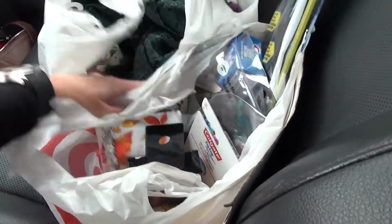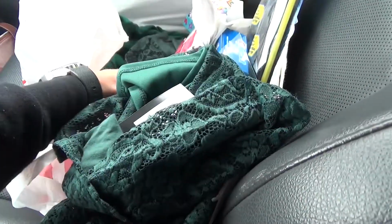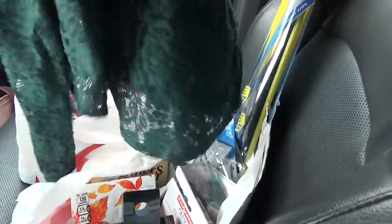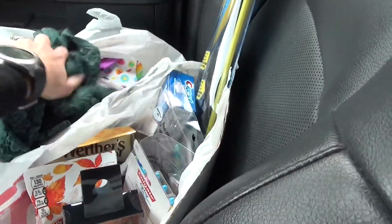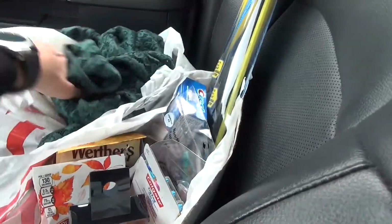Serums and things are so expensive that the 15 bucks for this is probably going to pay for itself. And then we got the little boots that I showed you earlier, and then I got her the Yoda shirt. And then we picked up this. I couldn't find any pants that I liked for it, but she really liked it. It's just this really cute little lacy green top. So again, it was pretty cute. I don't think it's actually going to be what she wears for the pictures, but it was cute, so we grabbed it.